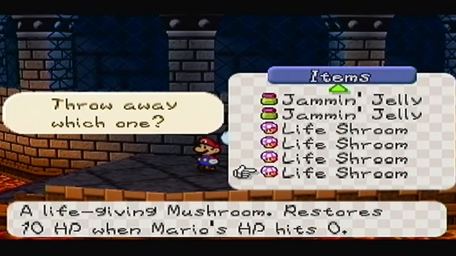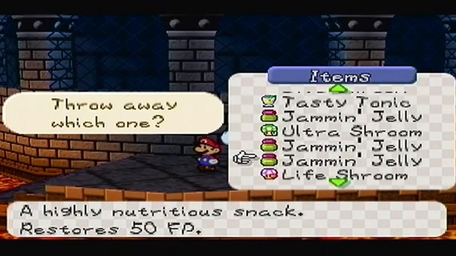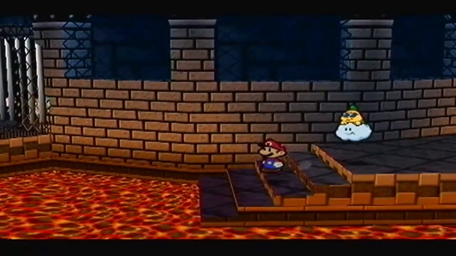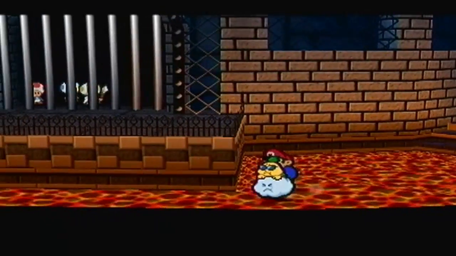I am definitely going to take an extra Life Shroom. 6 extra lives, I can't pass that up, honestly. I'm going to pass up a Tasty Tonic for that, in fact. Sorry, Tasty Tonic, but you're just not important. You just aren't. Not that much.